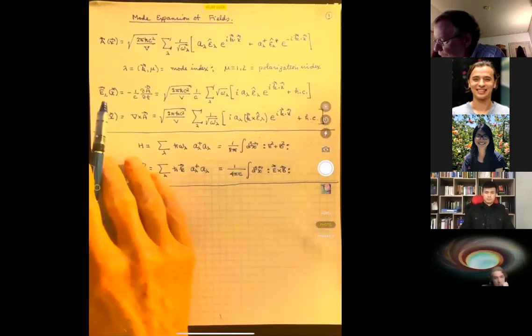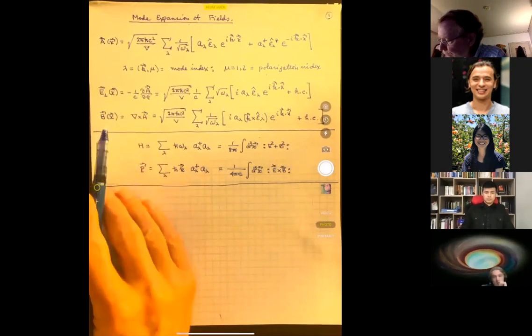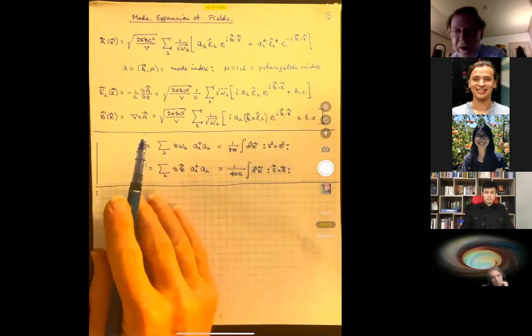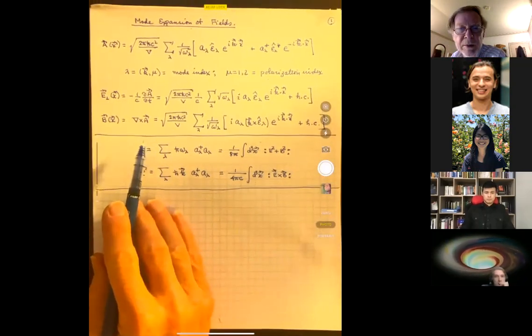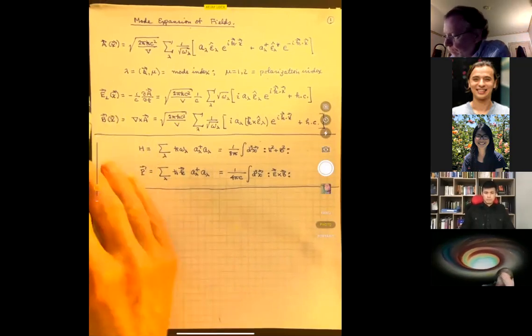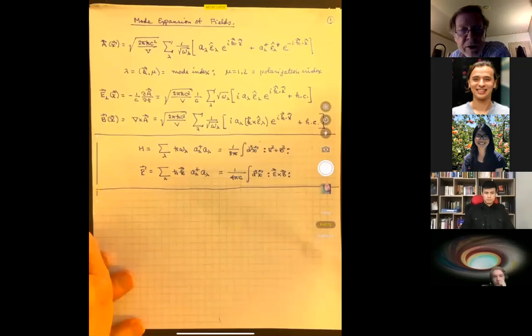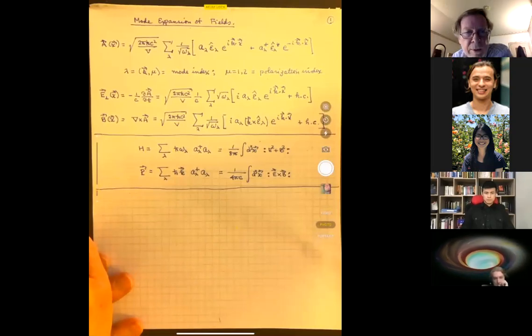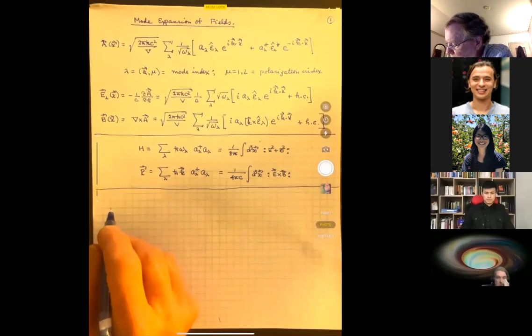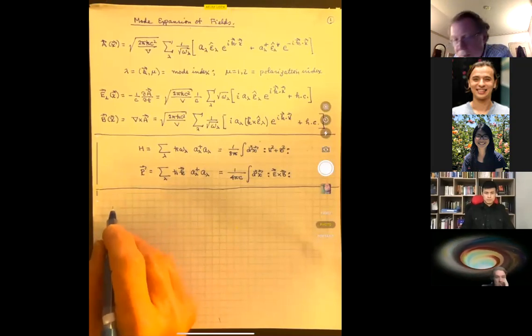So we have the fields here, A, E, and B. And without saying it, the interpretation that I've been following in presenting this material is a Schrodinger picture, the usual one we use in quantum mechanics. So the operators are independent of time and the state vectors evolve. But of course, we can flip it around and consider that the operators evolve and the state vectors don't. And it's worthwhile looking at what happens if we do that. Let me begin some of the calculation down here because I have some room.